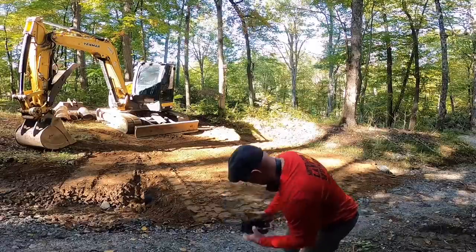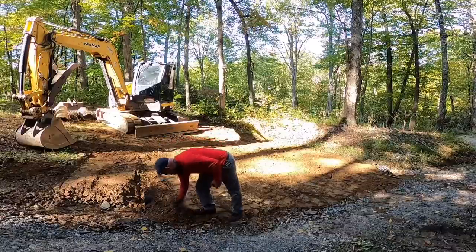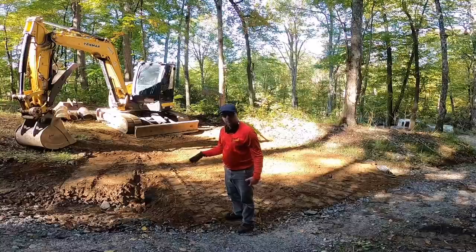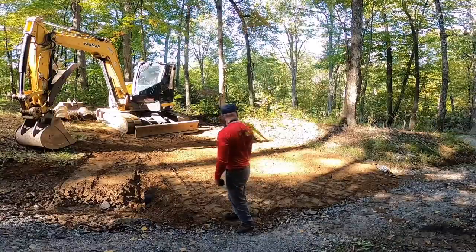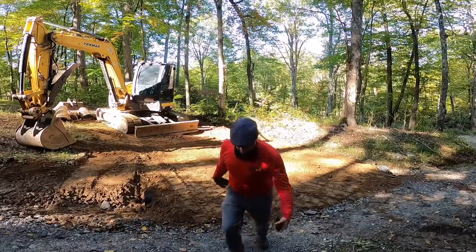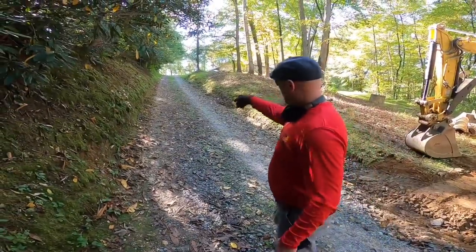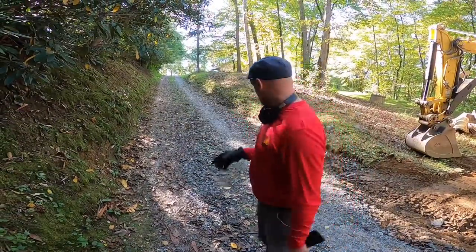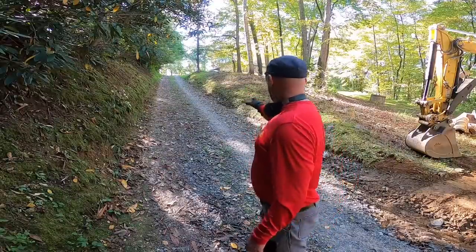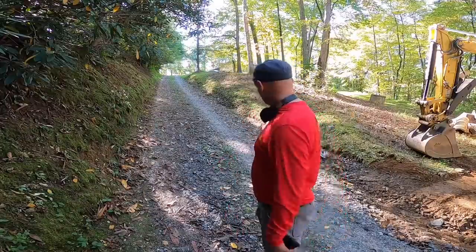Problem with this, I don't know why they got it clogged now. That is just super sandy soil. And it packs really good and smooth, but it also falls apart really easy. Tomorrow's project, we're going to fix this ditch line up through there, and we're going to do a riprap dam every about 15 feet to slow his water down and make that ditch line nice and smooth. I think he'll be happy with how it turns out.